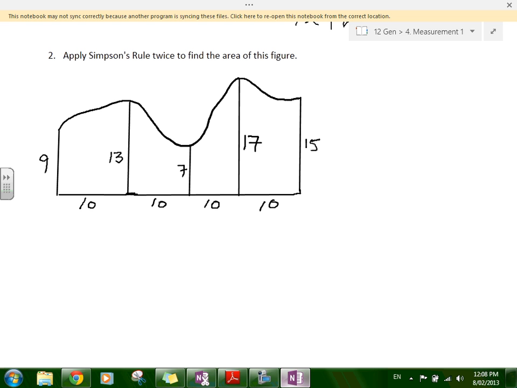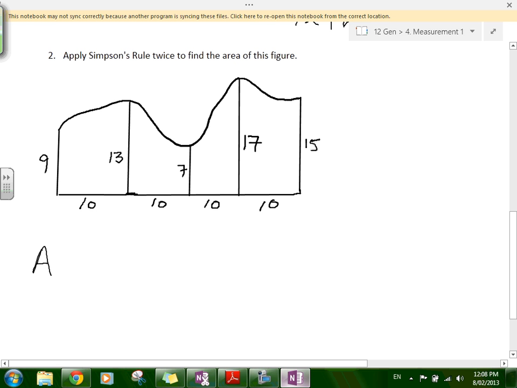Like I was saying before, the more times you cut it into equal slices, get the measurements and apply Simpson's rule, the more accurate your measurement is. Well, it's a good estimate. The shorter the section, the closer the parabola that this formula finds fits the curve. That's what it's doing. So let's try this out.